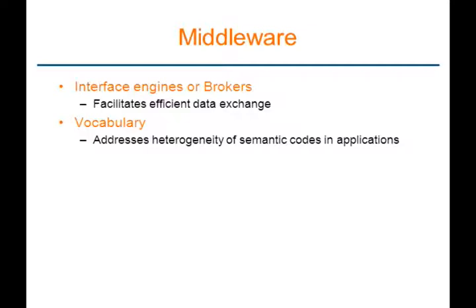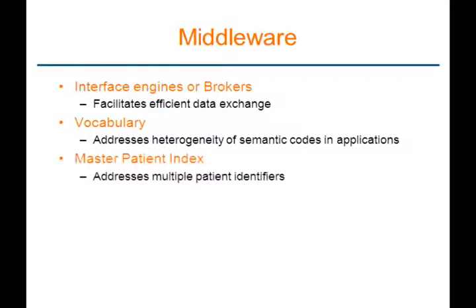Each application has its own way of coding various medical concepts, and so when we say heterogeneity of semantic codes, that means there's no standardization available. There are some standards available, but they're not uniform the way the vendors write their applications. And so an institution needs to have its own standard or collection of medical vocabulary, which is what the vocabulary service is in the middleware.